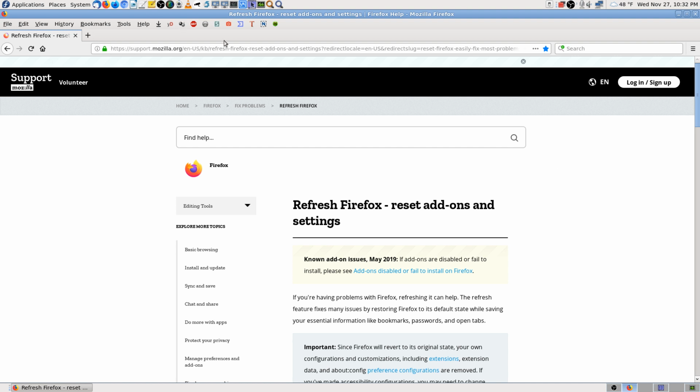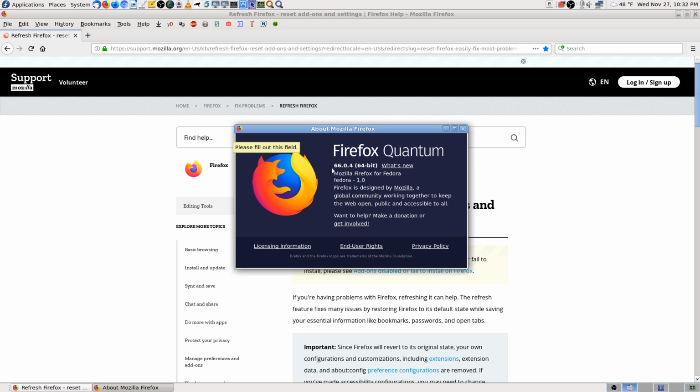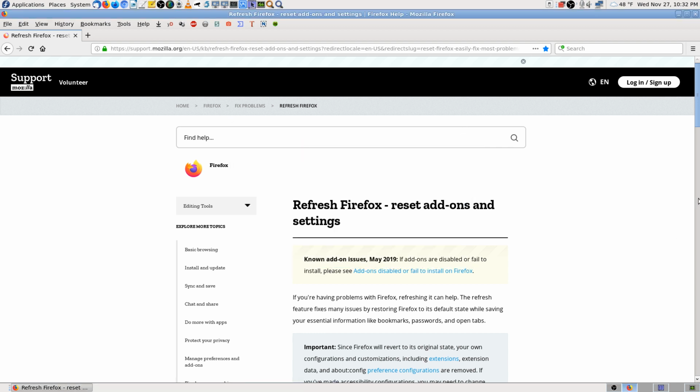Okay, now I did all this as part of a goal. Since I'm running Fedora 28, and I'm not quite ready to upgrade to Fedora 30 or 31. See, Firefox 70 is out now, and I'm stuck on 66 because it's not updating the apps, or hardly any apps. Maybe I'm not even sure if I'm getting security updates anymore. And so I need to do something about all that, except that with security on Fedora Linux, knock on wood, I've never had a major problem, except for way back in Fedora 9, I had something happen. But as far as malware hurting it, I've never even had that happen.